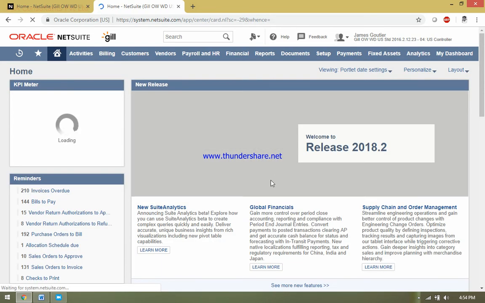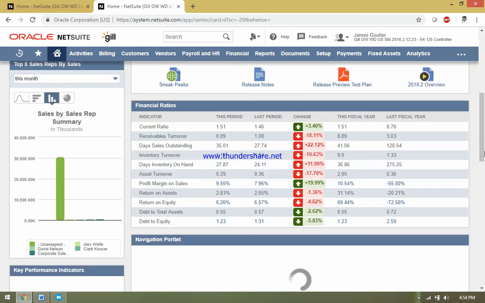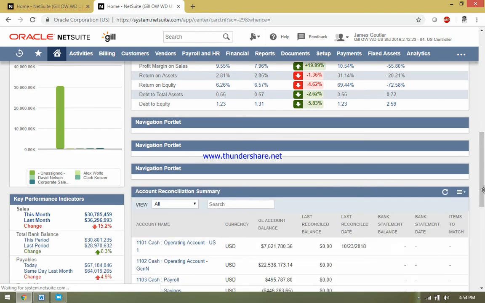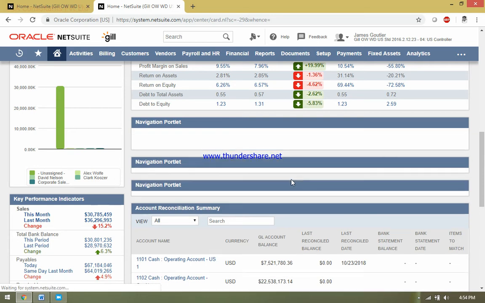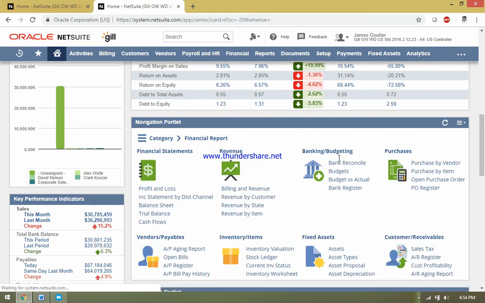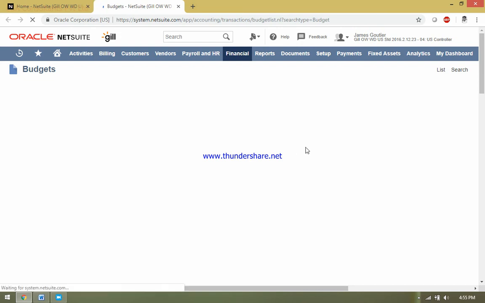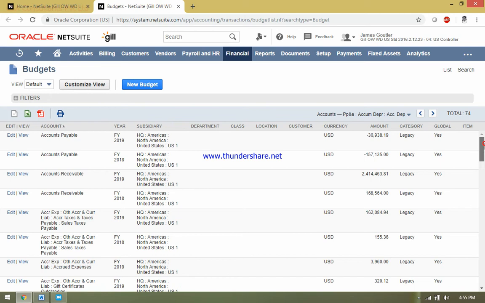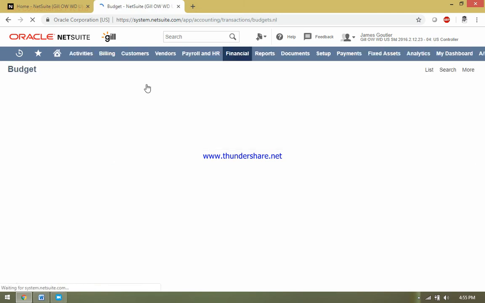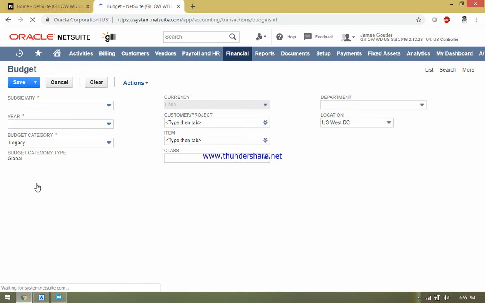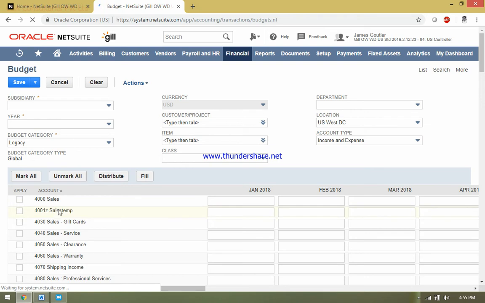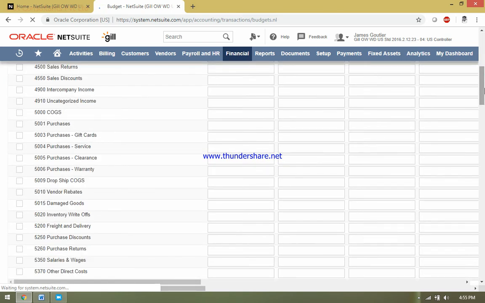Okay, now come to the budgeting part. So financial report. Come to the navigation of the budget tree, which shows you the budget part like this, banking and budget. Yes, so here we can click on budget and it shows how you can give the budget to a particular department or chart of account. So click on new budget. I just show you how to distribute the budget month wise, year wise, to a particular department. Suppose this account is sales, so these are the accounts for which we are going to assign a budget.